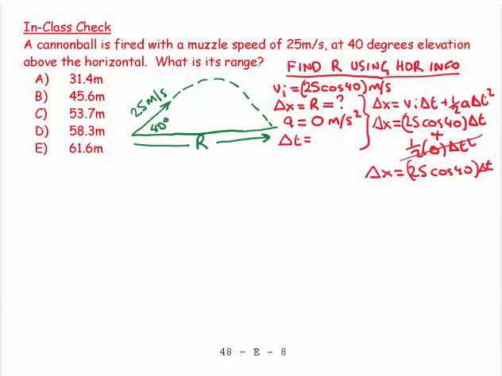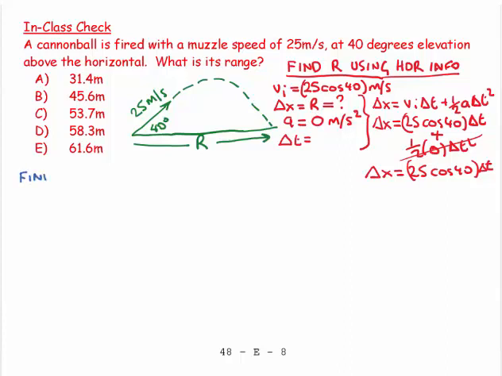The problem is, I don't know what delta t is. And if you're a novice, that throws you into a panic. But with some practice, you realize, oh, this is a two-step problem. I can solve it in 2 steps. All I need to do is find what delta t is. Well, how do I find delta t? I've already used up my horizontal list of information. I need to look vertically.